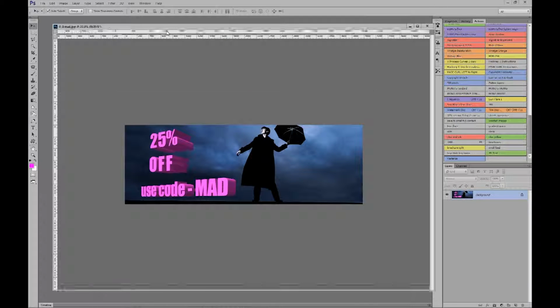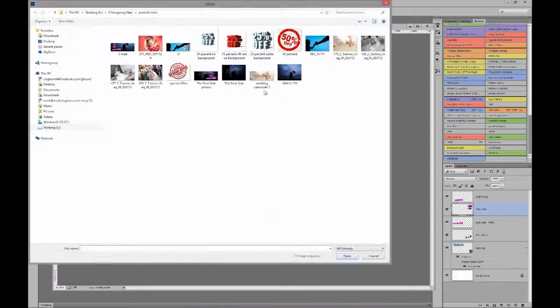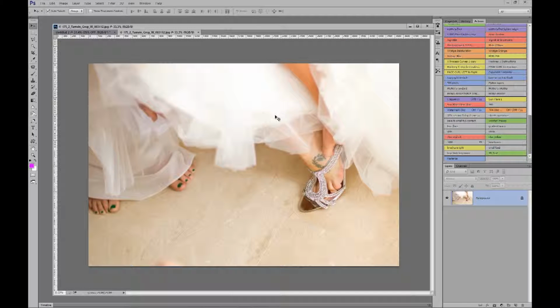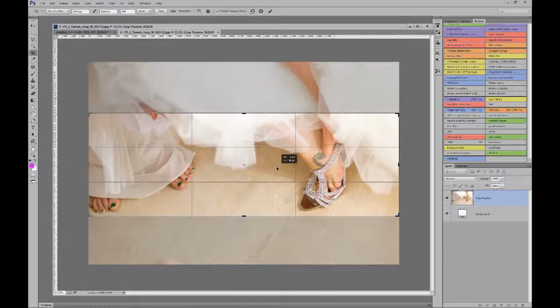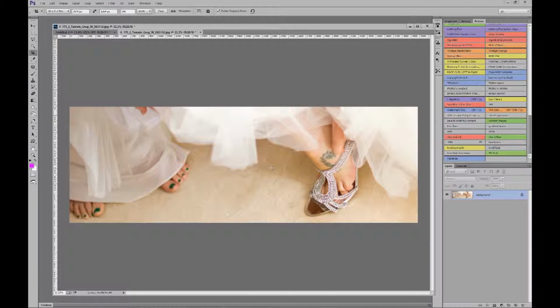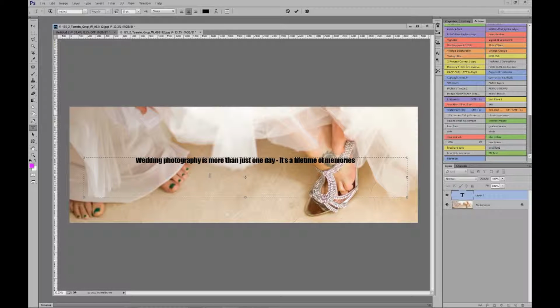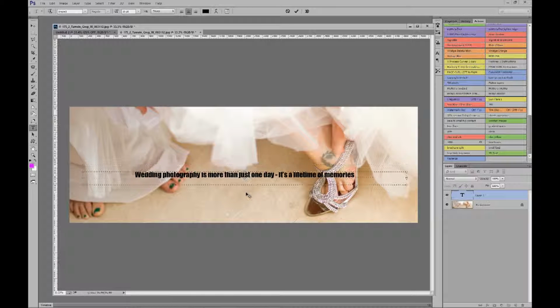Perhaps we want to have a little bit more of a subtle image. So I'm just going to click up onto one of the wedding images. Once more, I want to crop to put it into the exact place. And then with my text tool, just perhaps make a bounding box to restrain the text of where it's going to go. And then I'm just going to paste in there some text that I did beforehand. And then I can move it around on the page to get a much more subtle saying or variety, whatever it is.